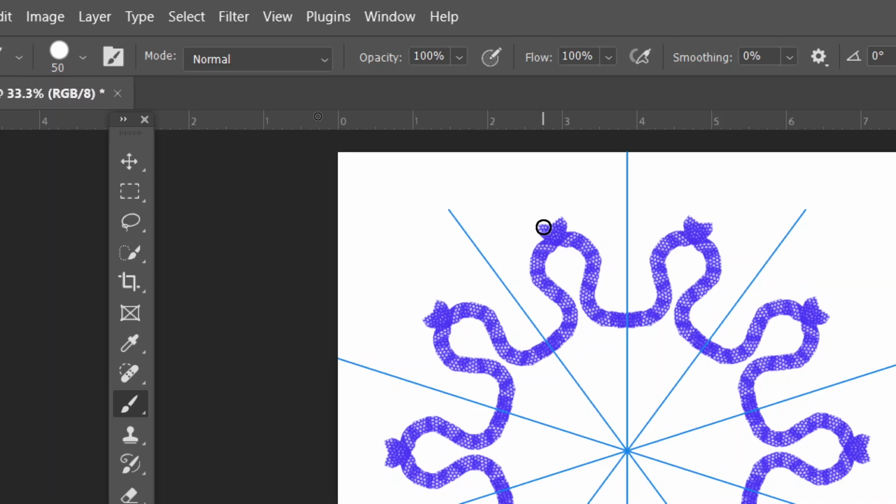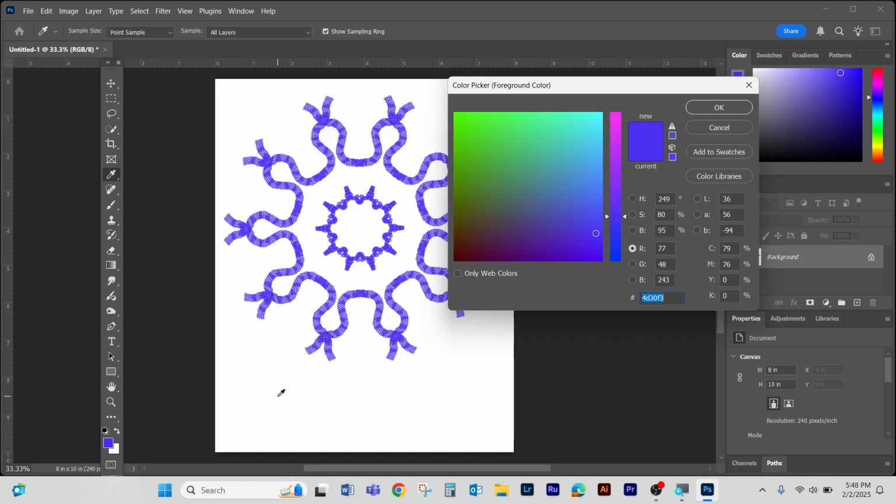Okay, so if you want to change the color of your brush, you just simply click on the swatch here, and then this will pop up. So I'm going to go ahead and grab a different color. I'm going to grab an orange. Okay, and now I can make some different marks. If I want to grab a different brush, maybe I don't want the snakeskin brush for this.